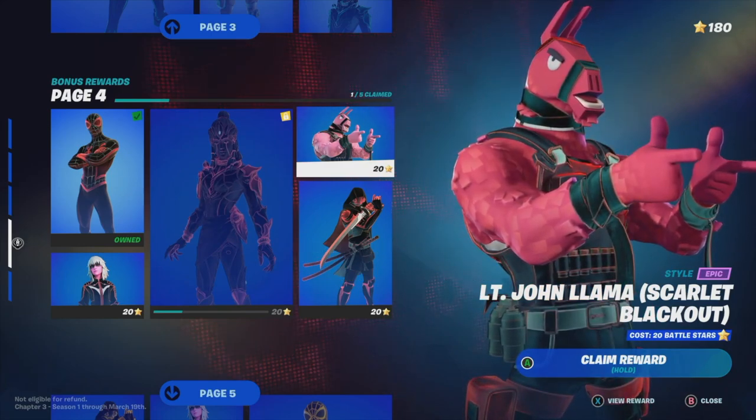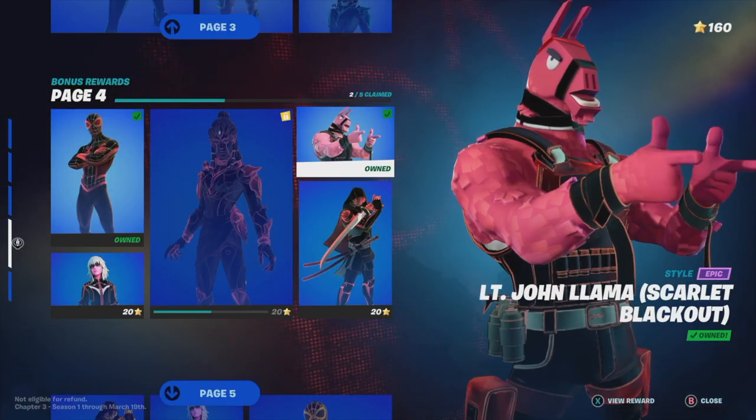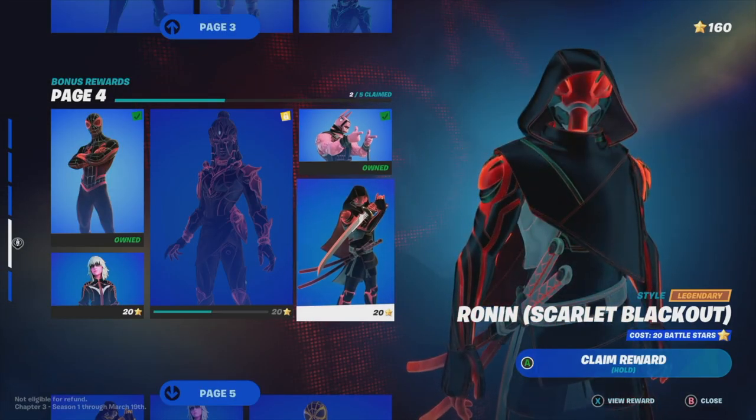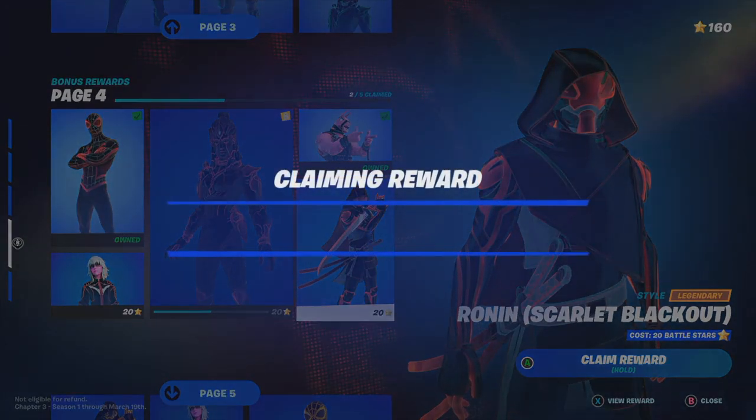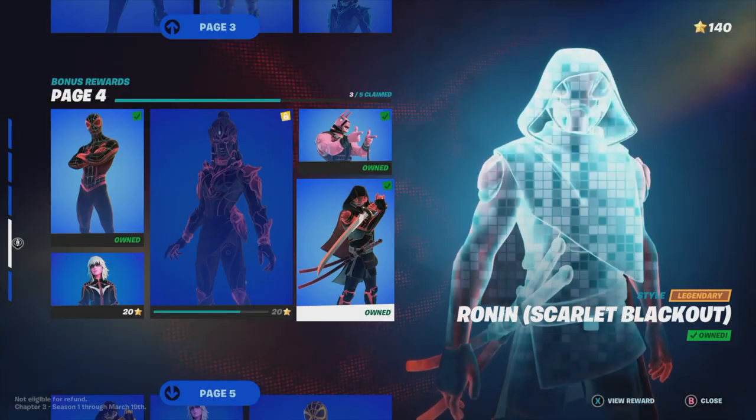So we're just gonna claim this one right here, and here we go. So here he is. We can go ahead and equip it, or just claim it. I'm just going to claim it. Same goes with this dude. We can go ahead and claim this reward. Same deal. We can claim it or equip. Same thing. I'm going to equip it in this case.